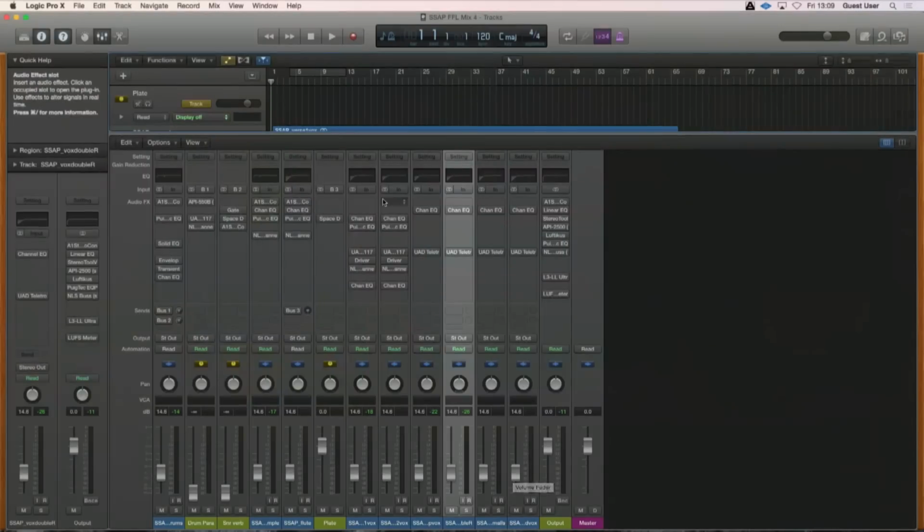Let's dive in then. Yeah. So we'll have a little listen. So this is just putting all the stems here, all these faders, as you can see, nicely at minus quite a lot. So I've left myself lots of headroom on the mix. So I'll just play it as it is. It already sounds pretty good.